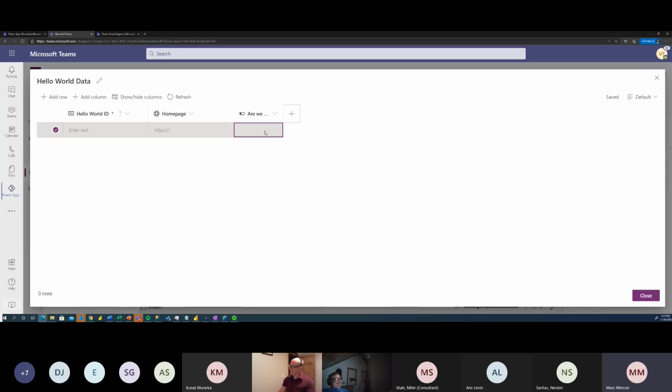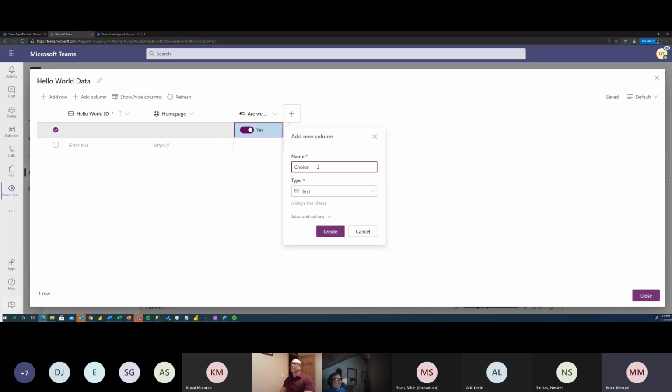Thanks for that. When we go ahead and add a record in here, I can see there's a toggle. So I get a nice toggle display that's in here. And the last thing I'll show you in here is a choice. We'll call it, which is your favorite? And I'll go ahead and do choice.